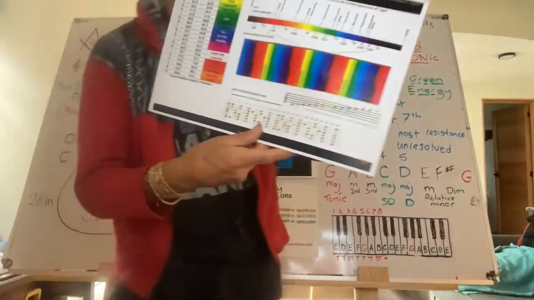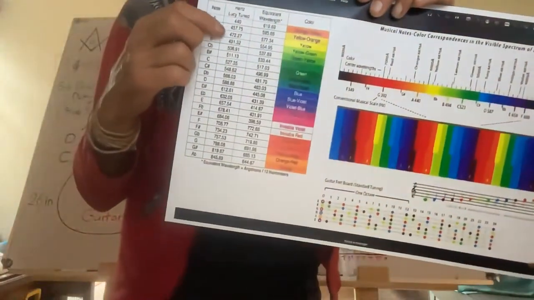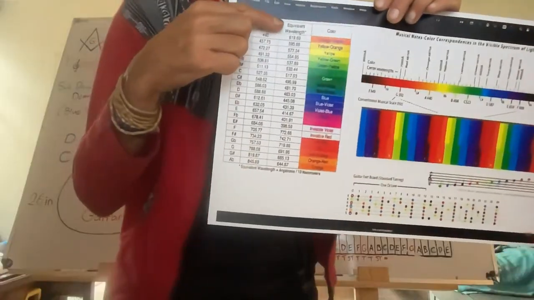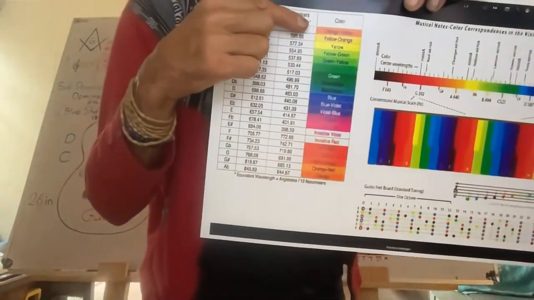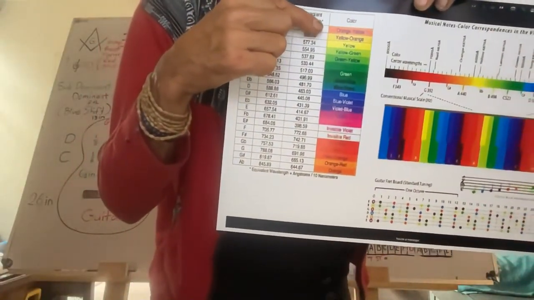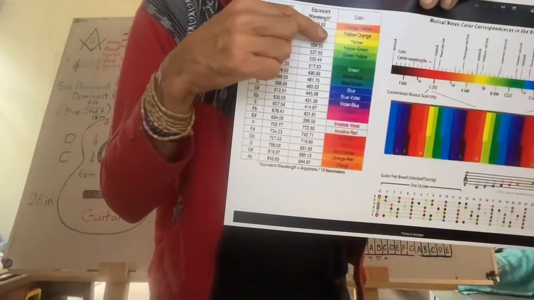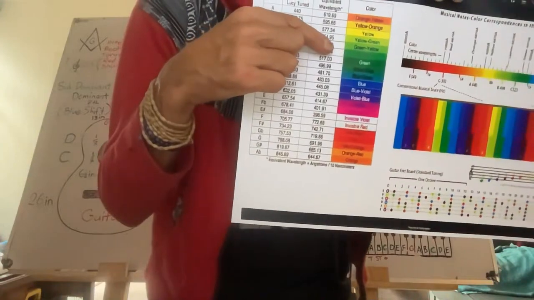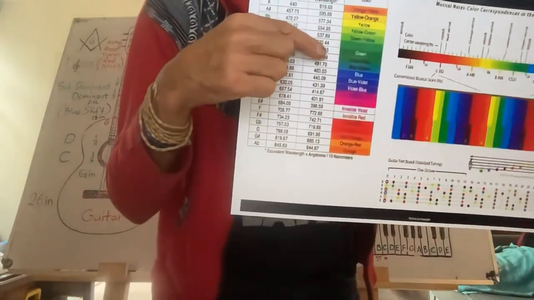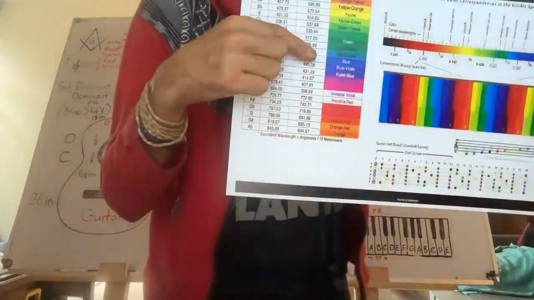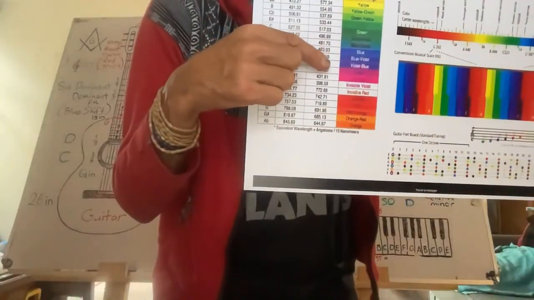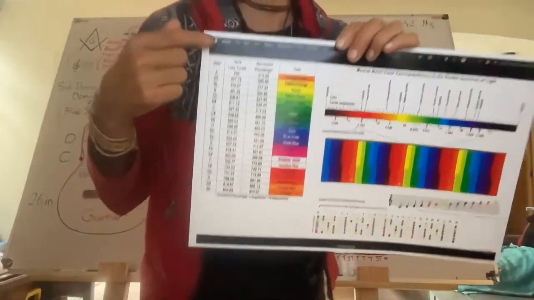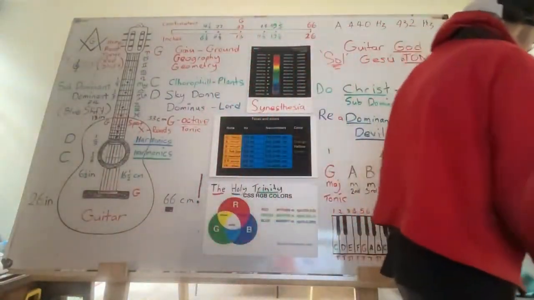But what I do like is they tell you the 12 chromatic colors. So pay attention. G is red. A is orange. Then you've got yellow, green, blue, violet, all the way through the scale, the 12 notes, right?